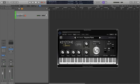Alongside these patches, the developers have also given us some on-loop controls, a built-in reverb, some detune, a volume knob, and even a cool little LFO which we can map to. Let's go expression. Why not? So if you're on a budget and you need some good piano sounds, I think this is the library to get.